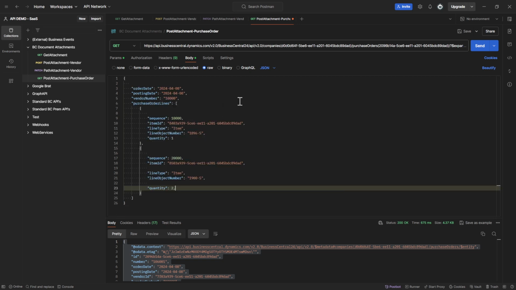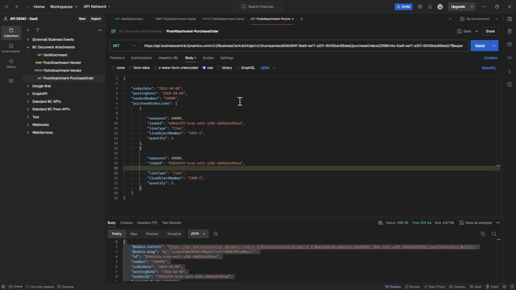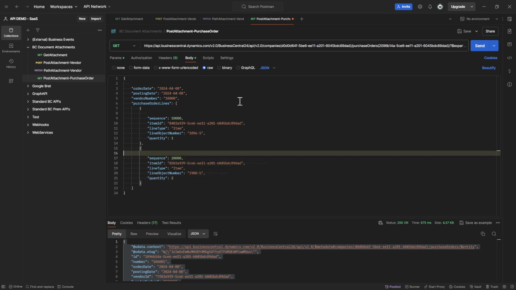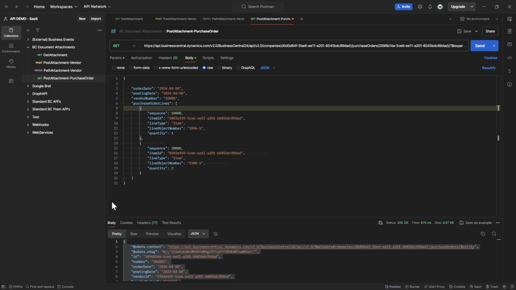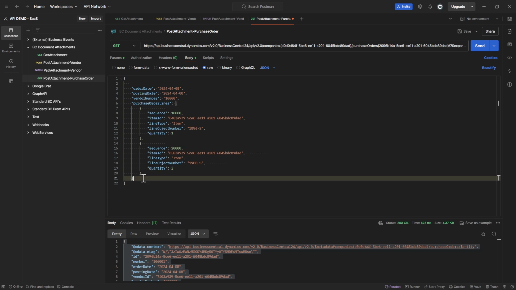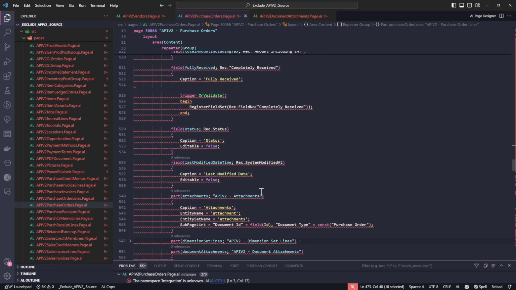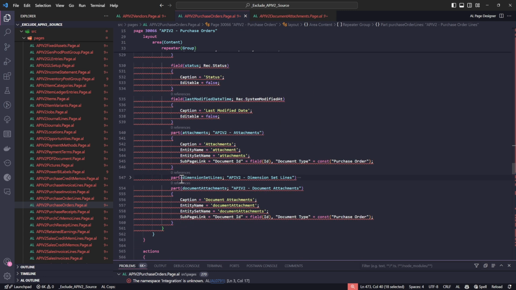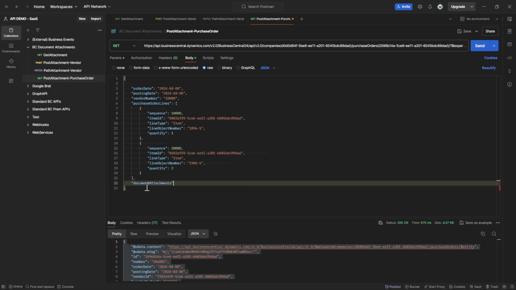Now this is how you generally create a purchase order if everything goes good, right? But additionally, as we were talking about it, we would also like to attach the attachment into it, or document attachment into it, and we also get a part for document attachment. So what I can do actually is I can also have another part here and say this is for my document attachments.